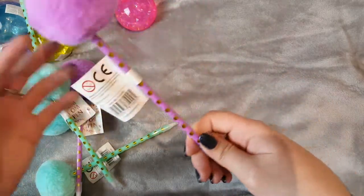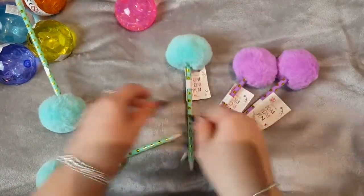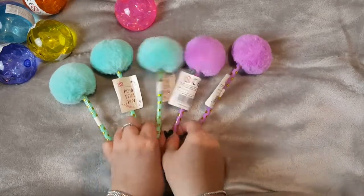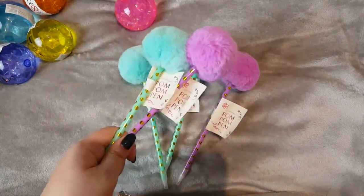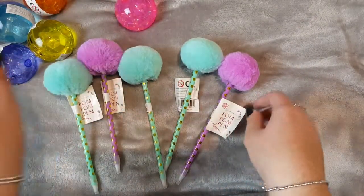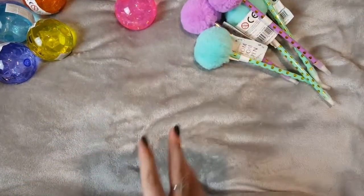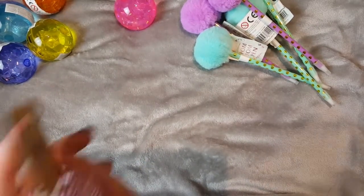Now, it said collect all 3 colours on the box, but they only had these 2. They had 5. They had 2 purple and 3 mint. And I picked up all 5 because these are coming with me to school. And these ones I'm going to keep for A, when these run out, or B, for friend mail. Because for £1, these pens are just so fun. I love anything like this. I've ordered a load of pens off of AliExpress. I can't wait for them to come. I have the most unhealthy addiction to stationery.